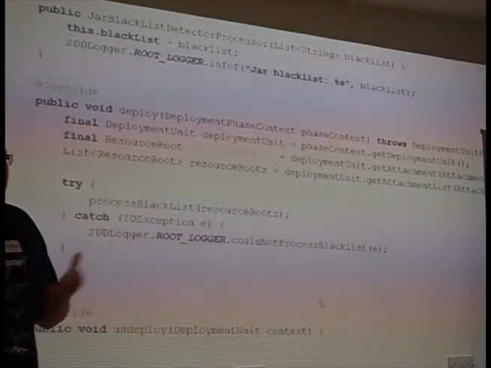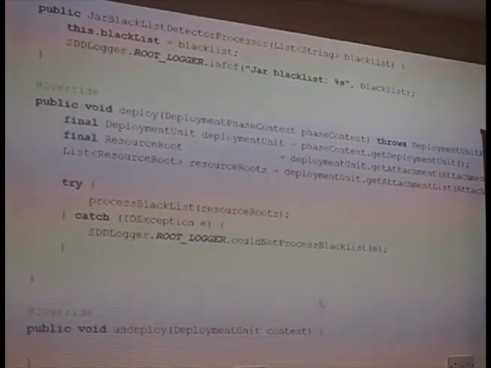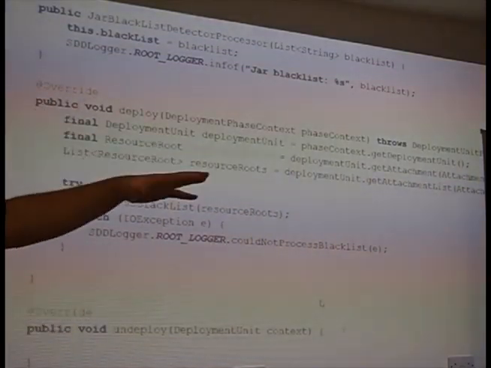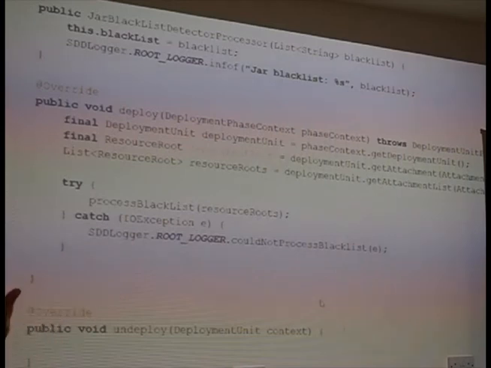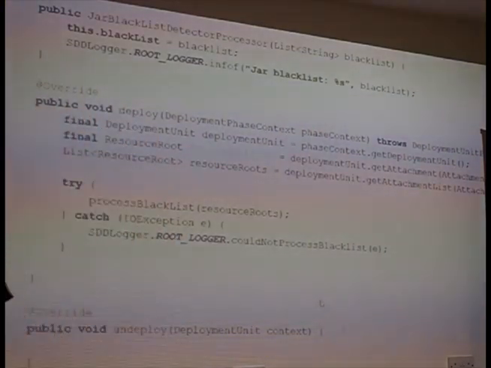And all the deployment units have many attachments because when all the chains go through, you can get attachments to different parts of the subsystem. The server just puts and prepares the attachments there. So different deployment processors can use stuff that was prepared earlier. So not everyone is redoing everything.